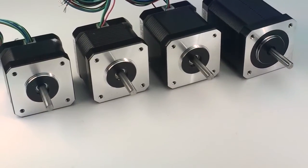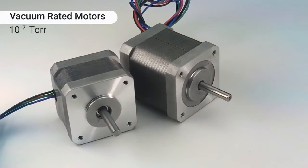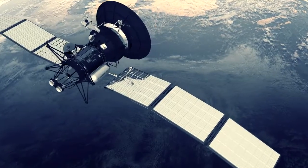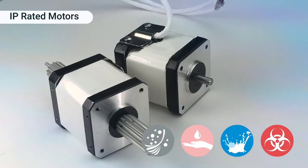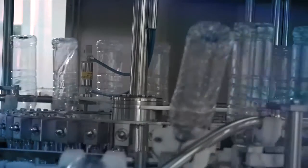Specialized versions of the 4118 stepper motors are also available, which allow the motor to operate in extreme conditions. Our vacuum-rated motors are perfect for environments where outgassing needs to be avoided, most commonly in clean rooms, vacuum chambers, or in space applications. IP-rated motors are protected from dust, moisture, water, and other contaminants, which is perfect for food production applications where wash down is performed.